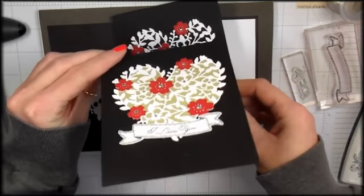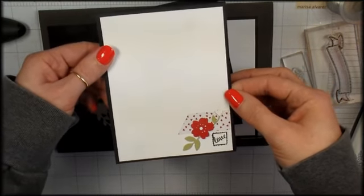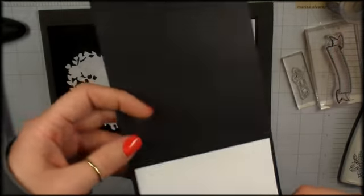I also decorated the inside of this one. I think it's really pretty. I'll put pictures of these on the blog. I think the inside is more my style even than the outside. Isn't that cute? Okay. All right, enough of that.